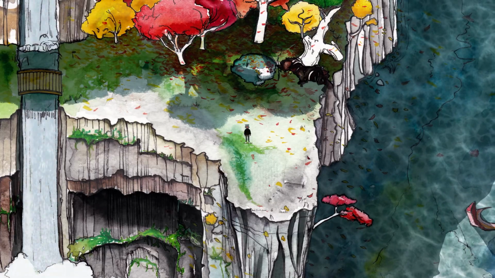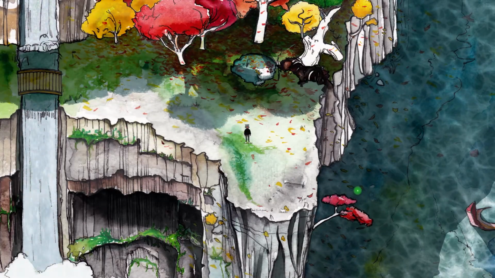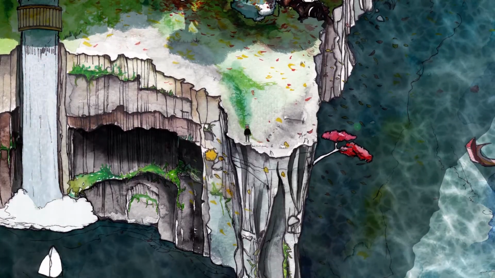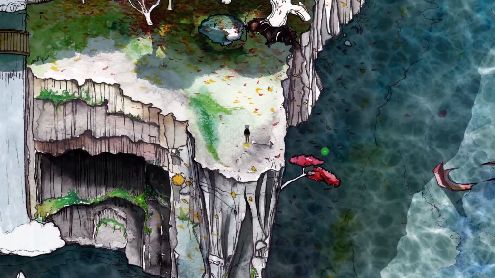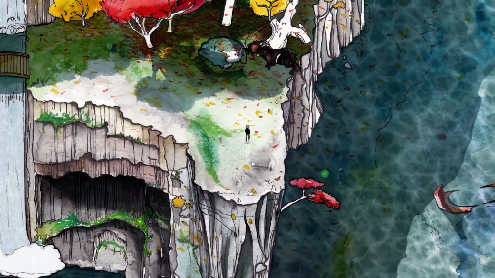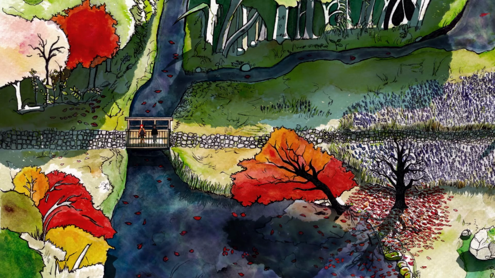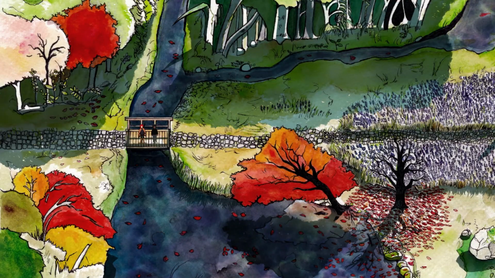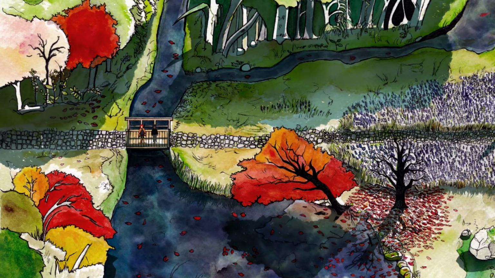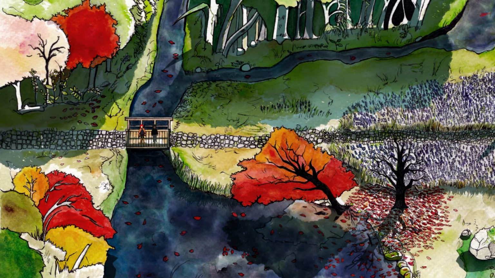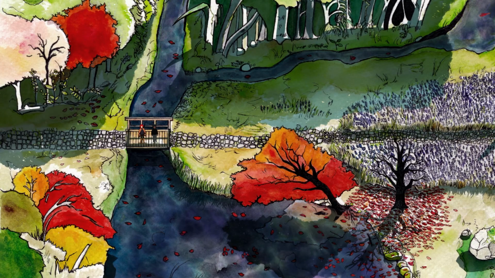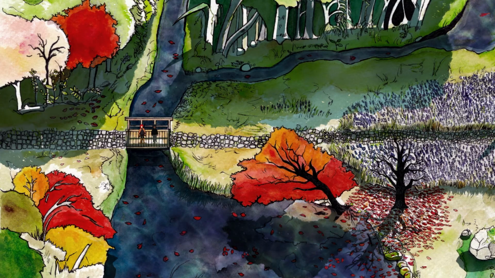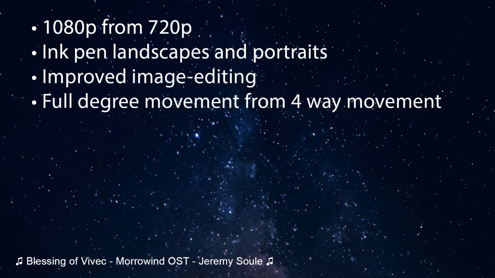I'll use this cliff landscape as an example. You can see that the striations on the cliff side are a lot more clear, and you can actually make out the grass texture, really appreciating the delineation between the actual cliff edge and the rest of the drawing. Here's another drawing as an example. I had to individually ink pen every single rock in this cobblestone path. Also, I tried to really show each individual flower in this lavender patch, just trying to communicate all the elements in the drawing a lot more clearly.